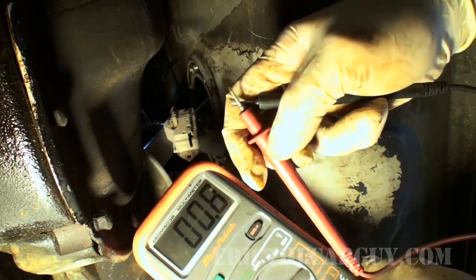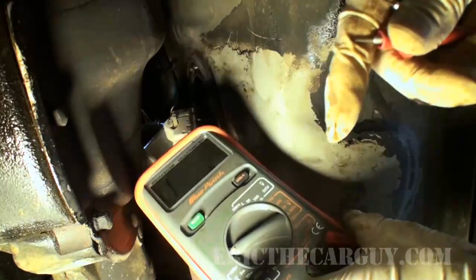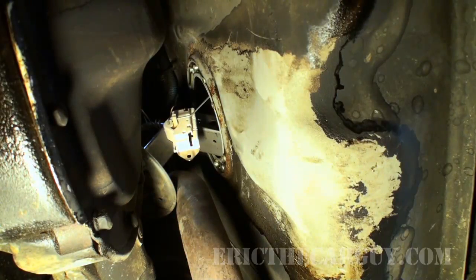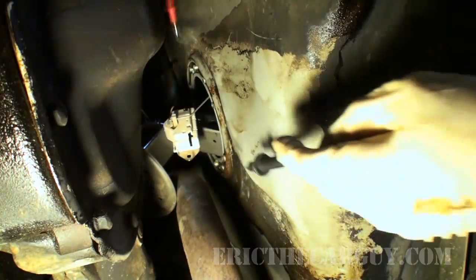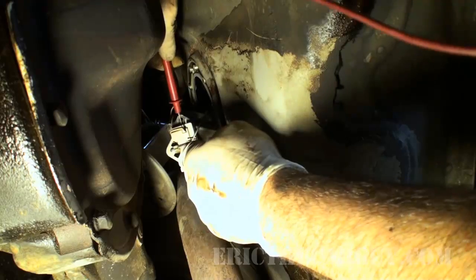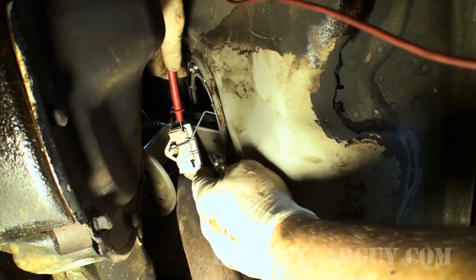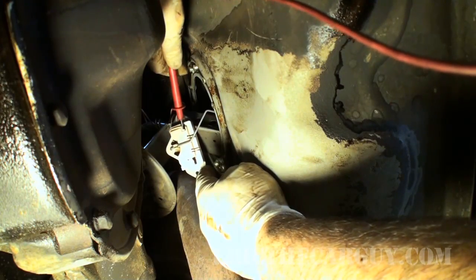Just a little bit. I got that 4/10, what have you. It's going to be extremely difficult to try and show you this multimeter and where I'm touching the leads. So I'm going to show you where I'm putting the leads right now. I'm going to take this lead and put it here, where it comes in there, and then I'm just going to take the other one and touch it to the outside. As you can see, I already have continuity.